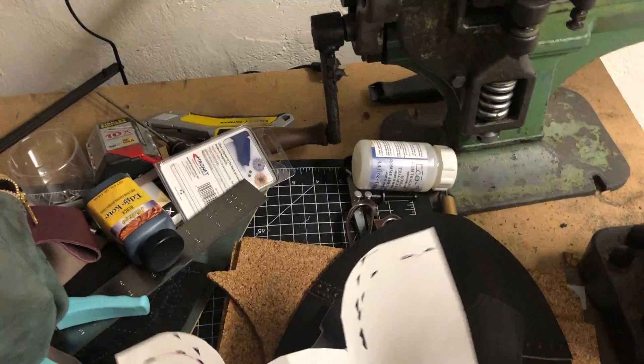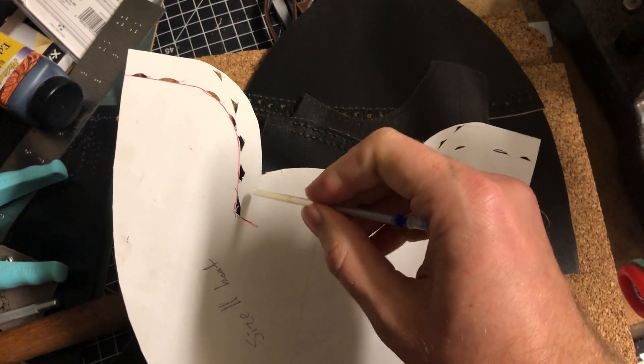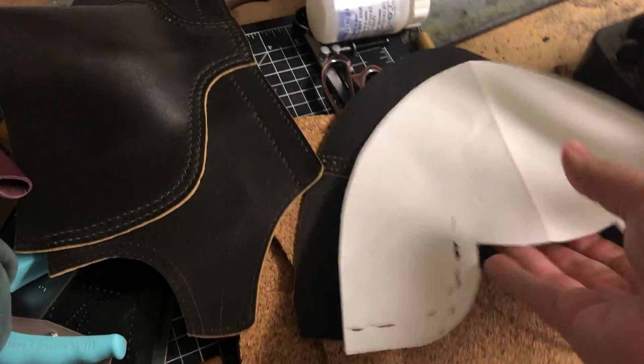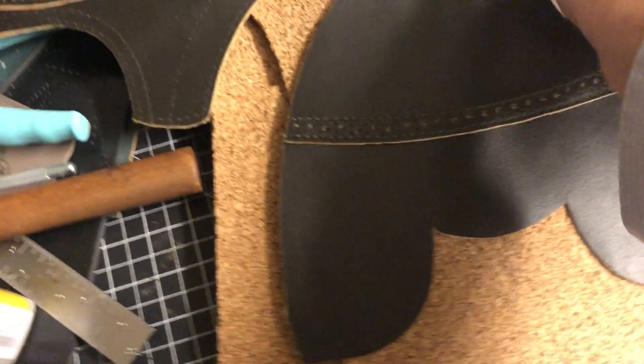When I cut out the vamp outline, you can see this red line right here — it's blue on the other side. This line is the lasting allowance that I created. The actual tape line was this, then I added a little bit just so I'd have room for stitching and overlapping. To tell where the tape lines are supposed to be from the original pattern, we cut these little holes — just big enough for the tip of the pen to come through — and we're gonna mark through those so we know where the original pattern line was supposed to be.